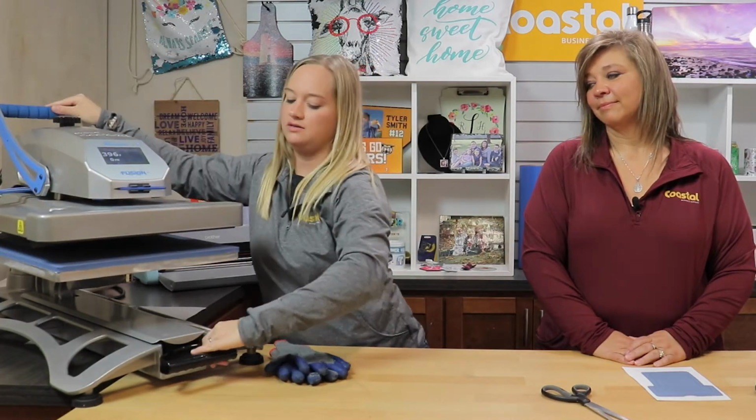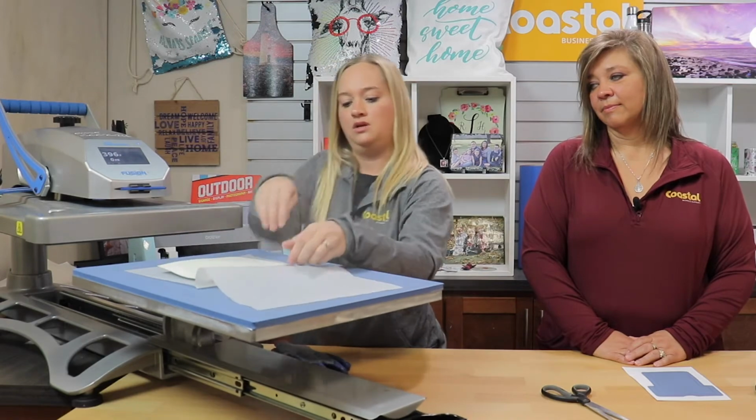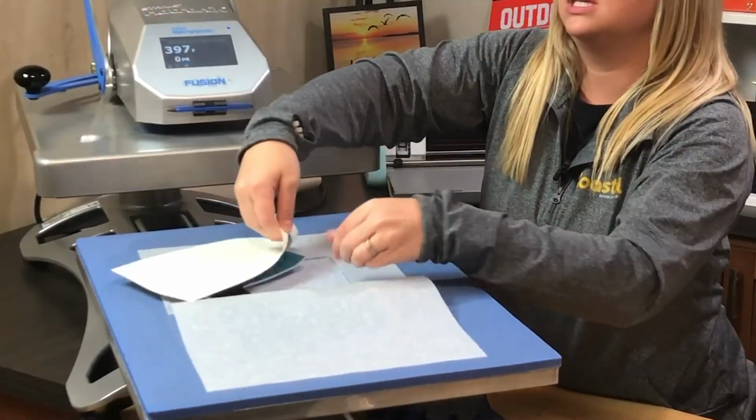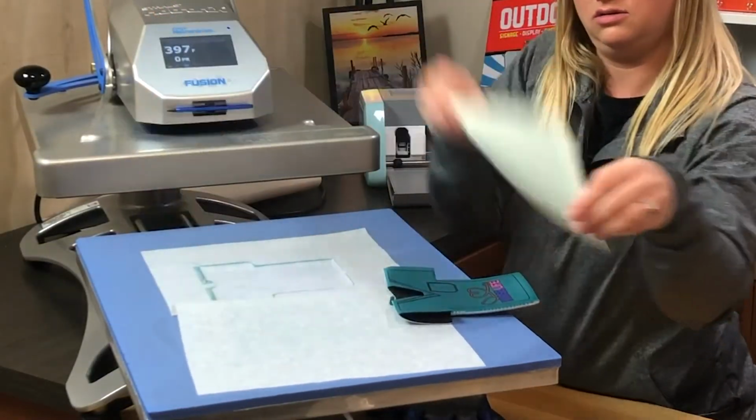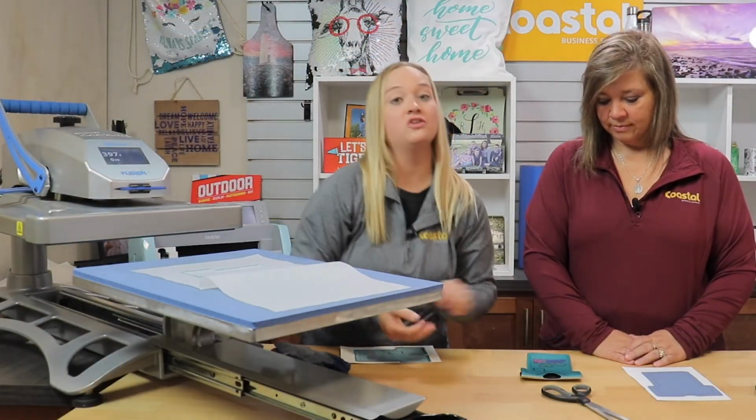Okay, so we are ready. This is going to be a hot peel, so we are going to remove immediately. And we are going to remove in a nice, smooth, consistent motion to avoid any ghosting. Just let it cool so we can do the other side.